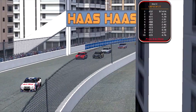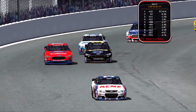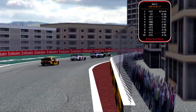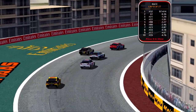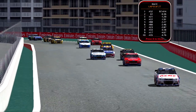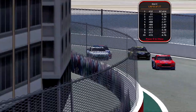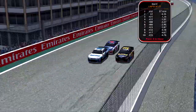And yet again, Nick Gunther and Jesse Turner are going to be battling it out here for the 9th spot. Will Goss sitting right behind them in the 11th position. Goss has not really had the best season so far, but he's doing fine today. He's running a bit outside the top 10, like I mentioned. He's trying to get himself up in there, maybe try and find a win or just get some good finishes due to experience. So Goss maybe a really good dark horse to win maybe today. If not, just see him maybe get in the top 20 at the end of this one.